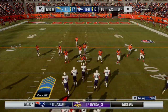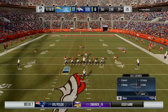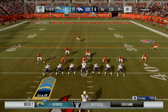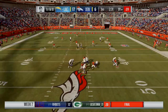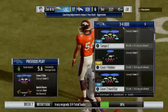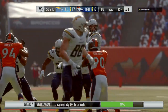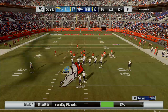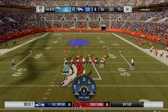Back-to-back good plays have them on the move on first down. All right, here we go. 3-19! On first down, Higgins. And the Broncos get there and take him down. Shane Ray in there to get him his second sack now of the afternoon. And that's the second sack of the game, but this player, disruptive in all phases, whether he's going upfield, coming underneath, you name it. He's a big-time guy you have to block.